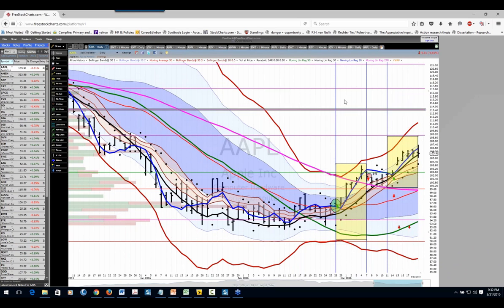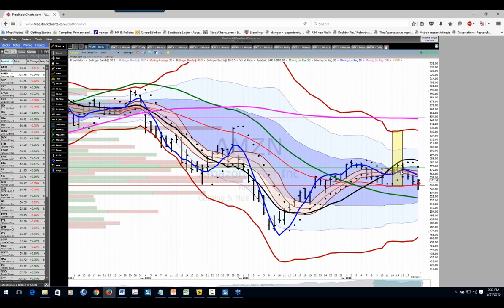All right, so here's where we are now in Apple. We cashed our first winning trade. We got the re-entry. We're still in the money on this one with our entry here, our stop here. There was no follow-through today. I'm going to use the PSAR as my stop on that one so that I lock in that couple bucks. Amazon, minus 1R today. So we took our entry here, aiming for here, didn't get it, hit our stop.